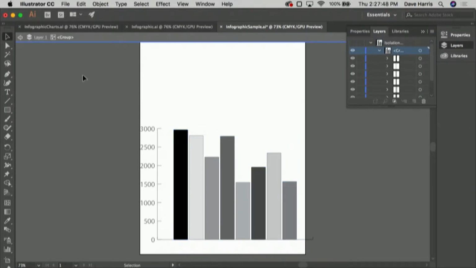As soon as I double click, you'll notice these breadcrumbs that show up here in the upper left-hand corner. I used to be on Layer 1, now I'm showing this group within my Layer 1 layer. It's the same thing as being right here in the Layers palette. You can see I'm within that group.